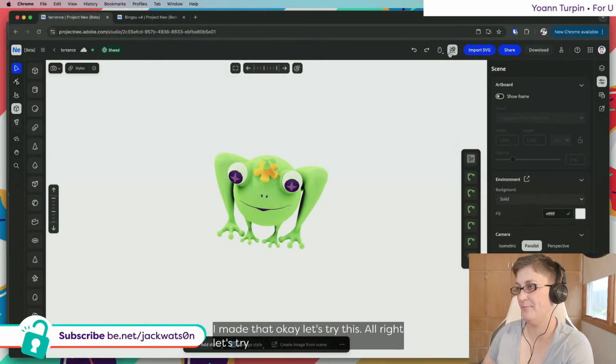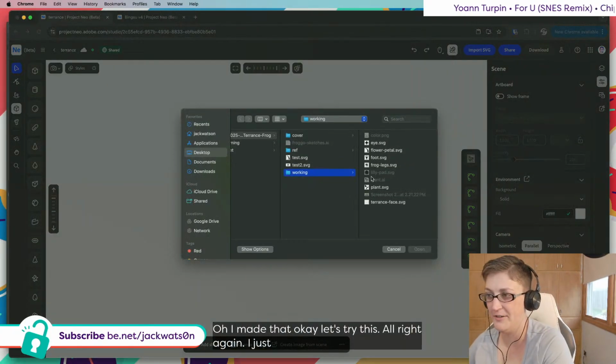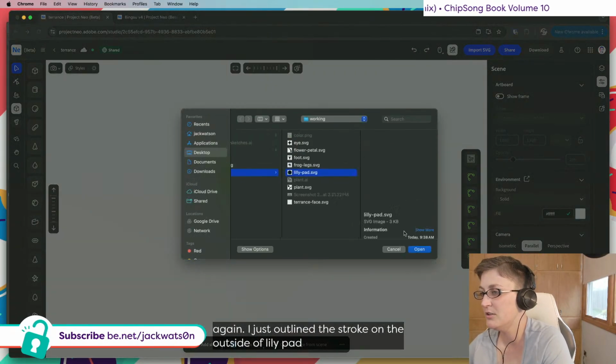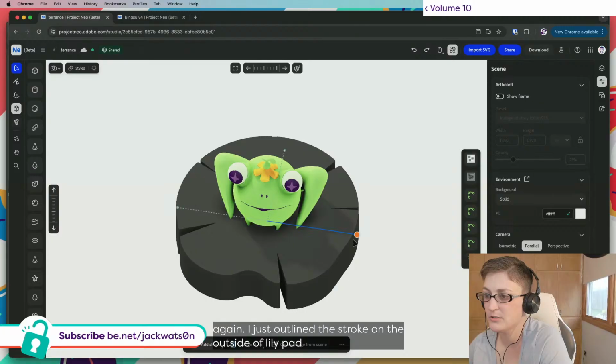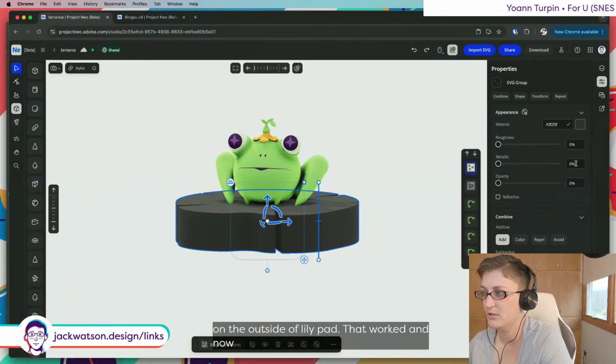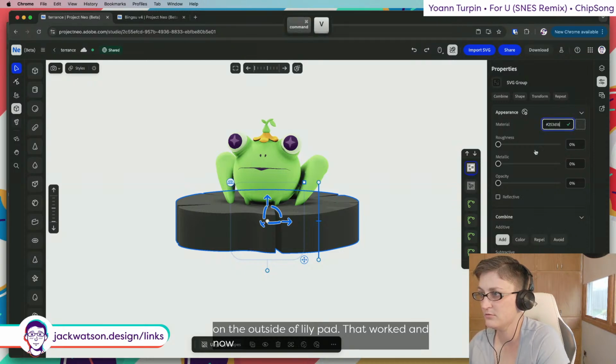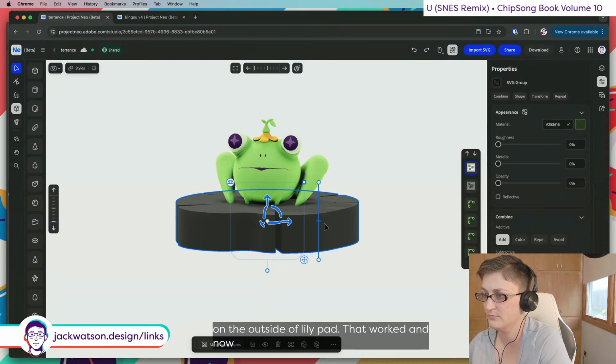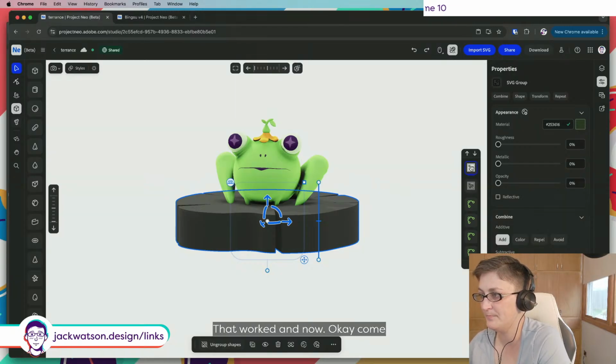Alright, let's try it again. I just outlined the stroke on the outside of the lily pad. That worked, and now... Okay, come on.